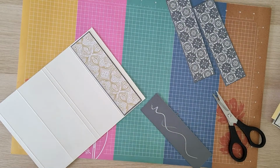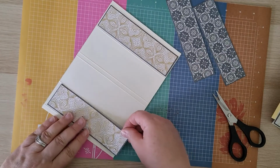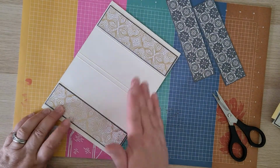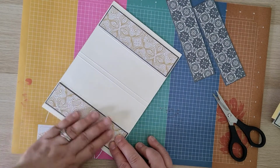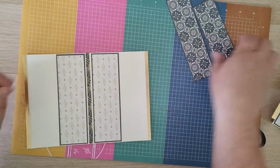I'm not waffling now, am I? I've stopped having to concentrate, that's the problem. Good thing you can't see my face. I'm probably sticking my tongue out as I concentrate.